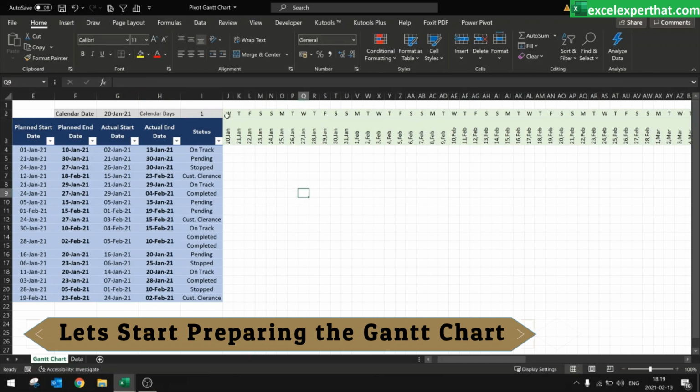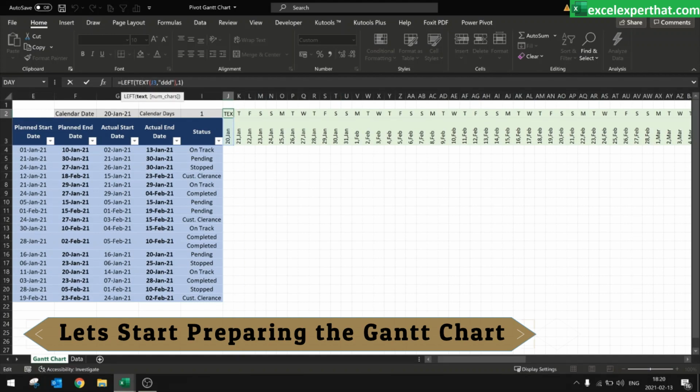Then this formula finds out the exact day of the date. This is a LEFT function with TEXT. This is the date parameter I put in the TEXT function, and the format which I required is DDD format.